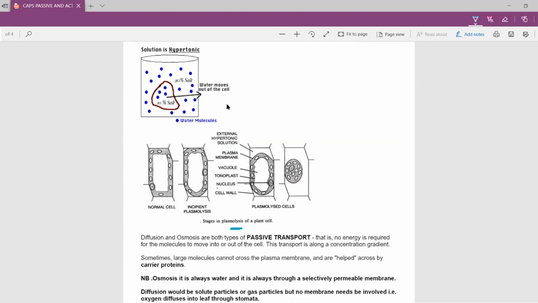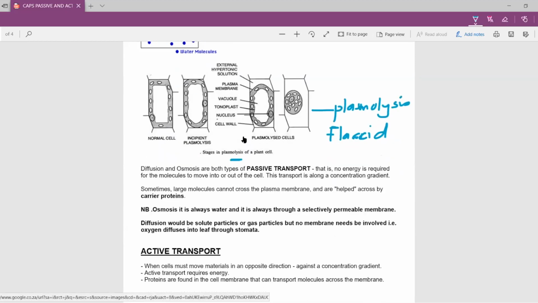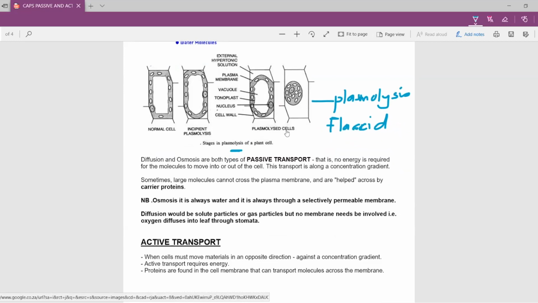So as the plant starts to dehydrate, you can see the vacuole loses shape. The cell membrane moves away from the cell wall, and you can see the cytoplasm and the vacuole shrinking. And this is called plasmolysis. This is also known as when the cell becomes flaccid. This is usually what happens when you don't water your plant, or if you water the plant with sugar water or salt water, which we won't do. It mostly happens with dehydration.